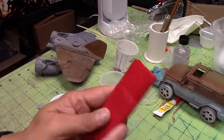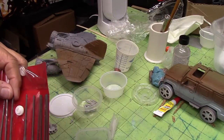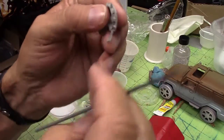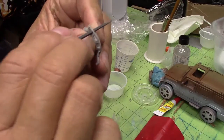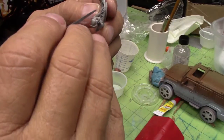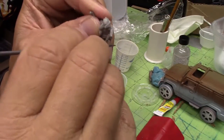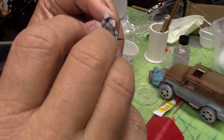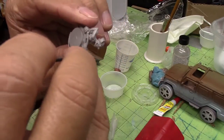Oh, also to clean up, I got these little microfiles. These will help get in there. They're very tiny. Let's see, where's a good one? There's a little edge. I can get into the little spots and get this nice and straight edged out. This is all, looks like someone gooped this together. This is sad. But hopefully it's orc and some paint will disguise a lot of the imperfections. Like I said, it's orc, so it's not supposed to be precise, but it would have been nicer just to be able to throw this thing together than have to sculpt pieces and fix bubbles.